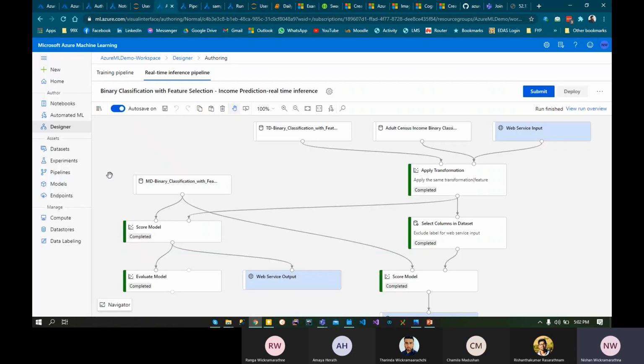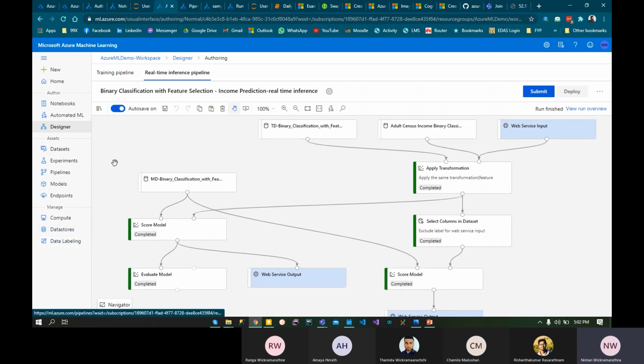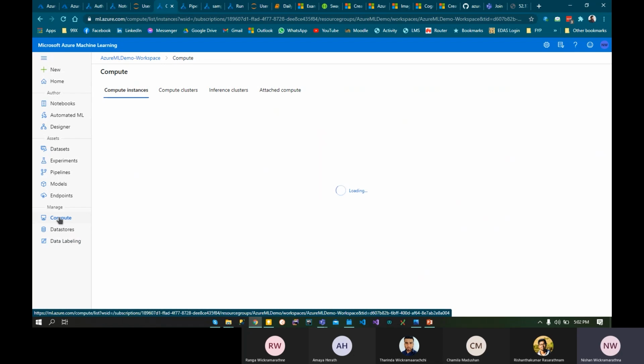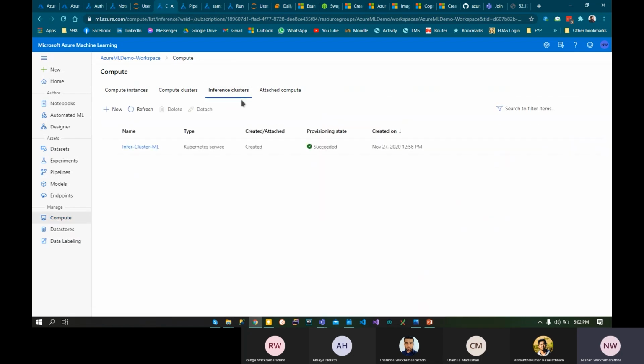If you want to configure it to have SSL certificates, as I mentioned earlier, when you're creating this inference cluster, you can change it to have SSL configured with it. It really doesn't matter, but if you really want to secure it, it should be the case.